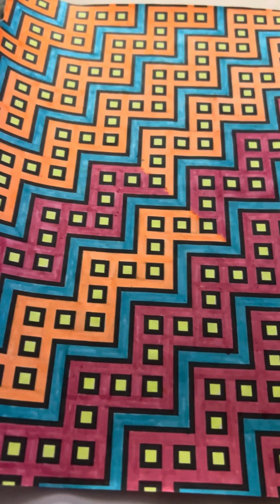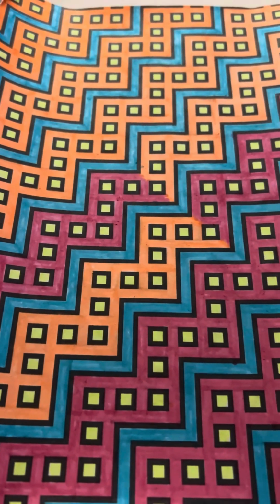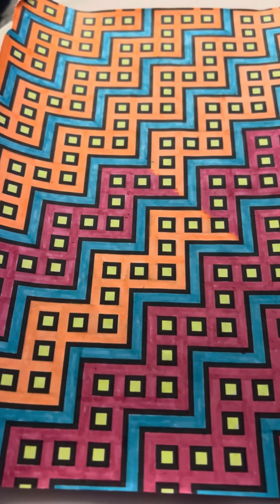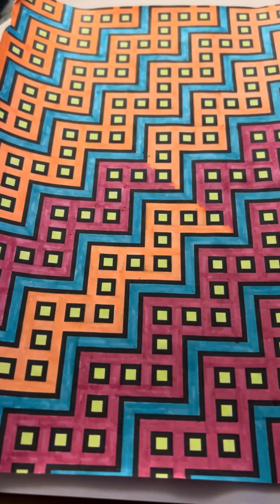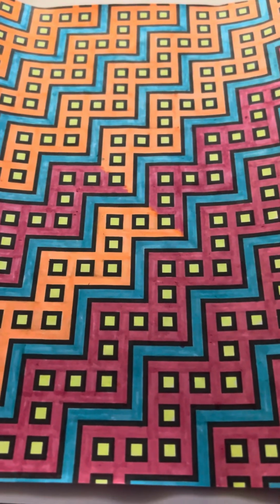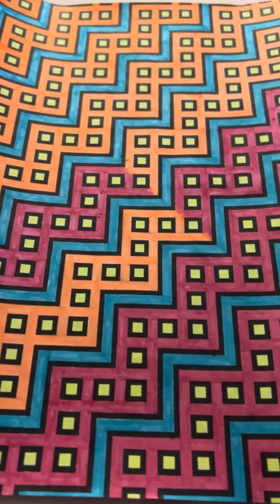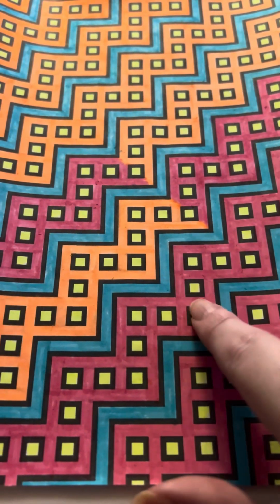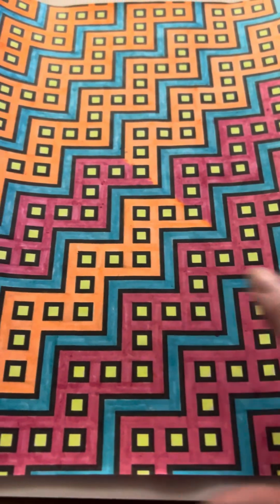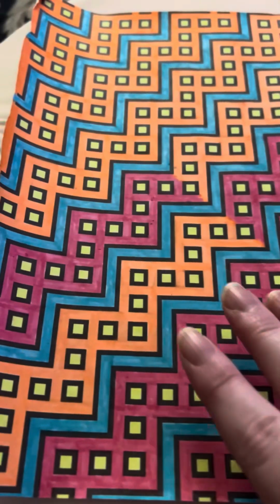This one I just had a craving to color, and this represents stairs and steps, and it kind of reminds me of, even though I've never been there, New York in a downtown building. Like different apartments and different windows, and the alleyways in between the apartments. Just something that your imagination takes ya.